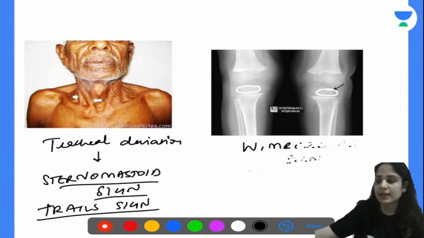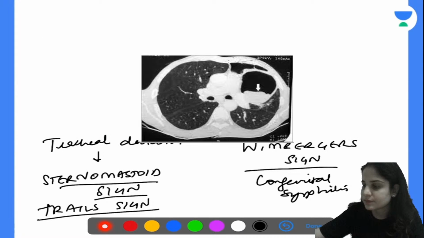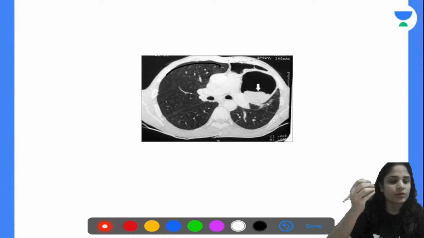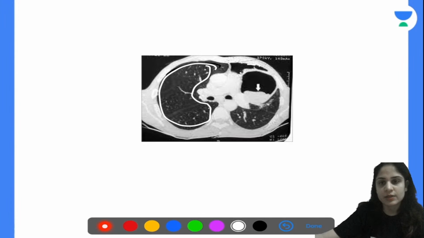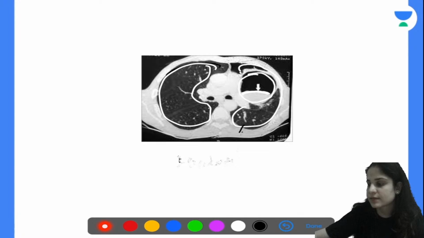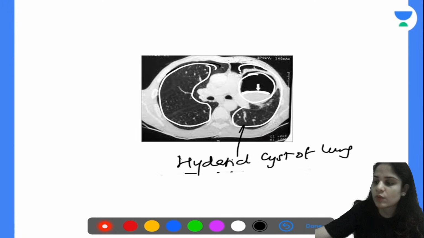Okay. And last sign that we have over here. So you can see what can we see over here? This is the lung. Okay. This is the normal lung on this side. And here you see in the lung, there is a small cyst, and in this cyst you have presence of some kind of collection. Okay, so any idea what is this collection? This is nothing but a hydatid cyst of the lung. And inside the hydatid cyst of the lung, you have the daughter cysts that are floating inside the cyst. Okay, so what is the name of this sign? This is called as the water lily sign.